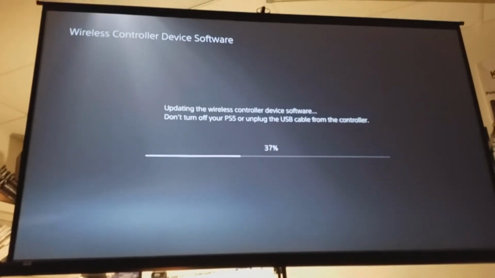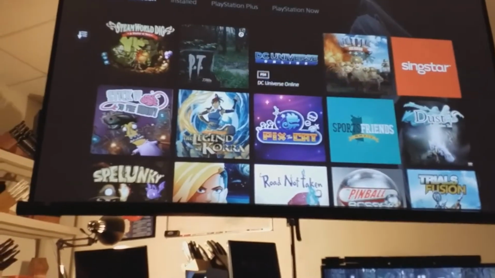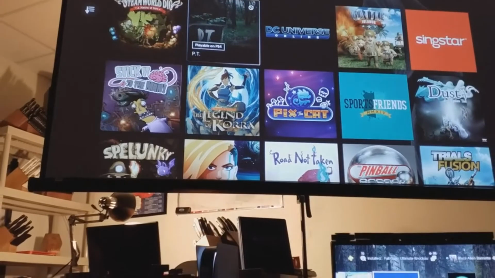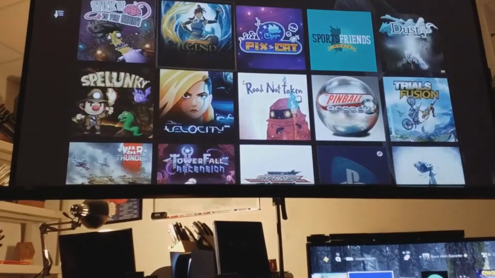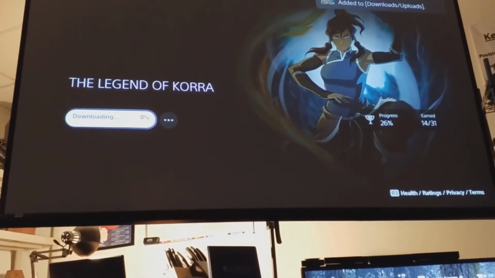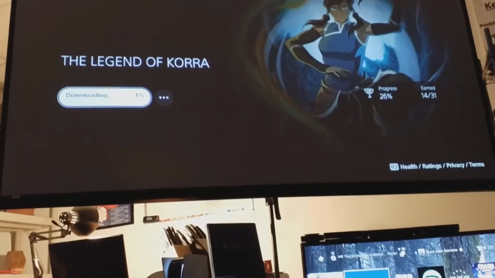I didn't know my controller had a mind of its own. Oh, hey. Oh. But the Korra is? Oh, the Korra is. Damn it. Alright, well, let's get Korra on the system. Alright, so that's good to know. Just go to your library and you'll have everything.